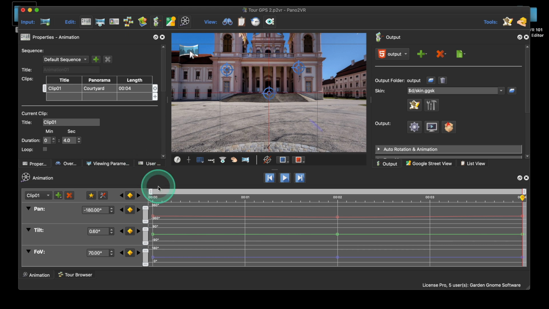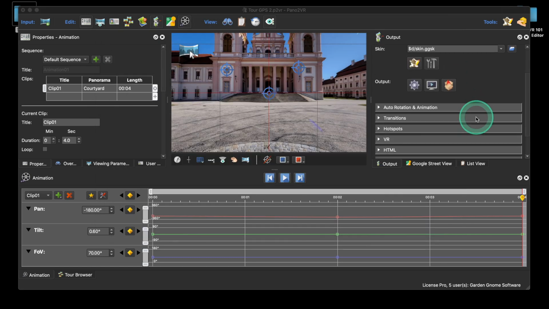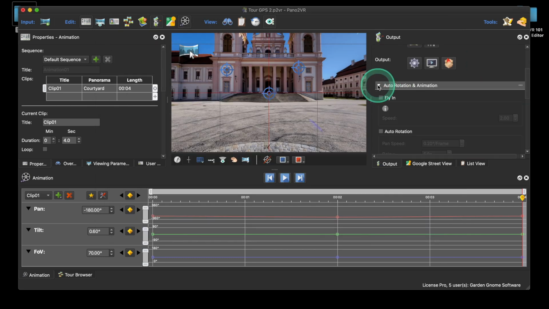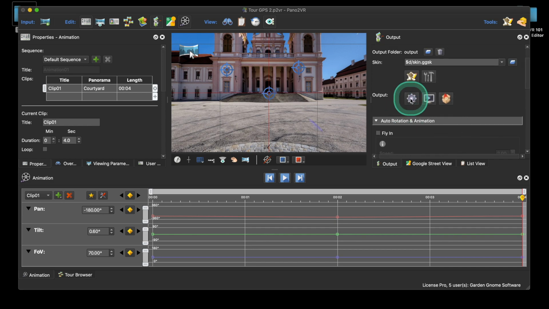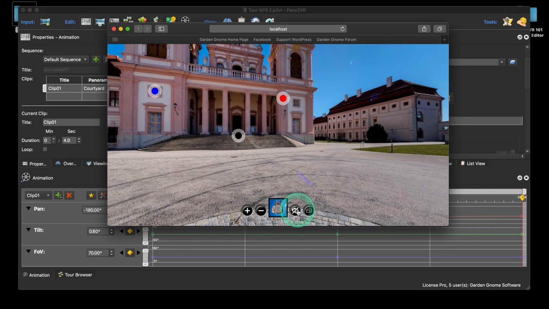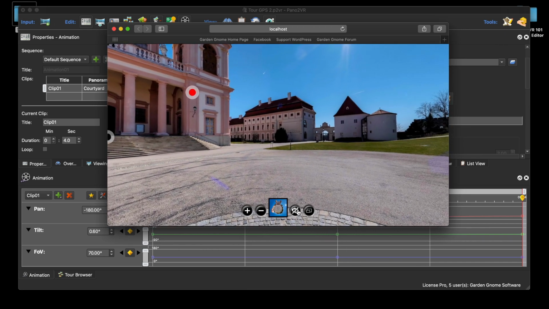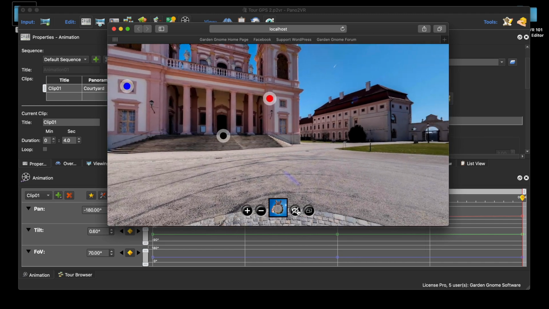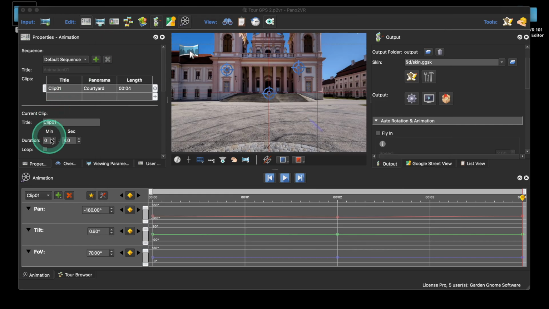So with that said, I can now have this as an auto rotate. Let's, as an example, create the output. If I click auto rotation and use animation, that should be enough to do that, I think. There we go. So that is our animation, and it will keep rocking backwards and forwards. Now you can see that little jump there where I didn't quite get the tilt right. So this takes me back nicely to my little loop button.